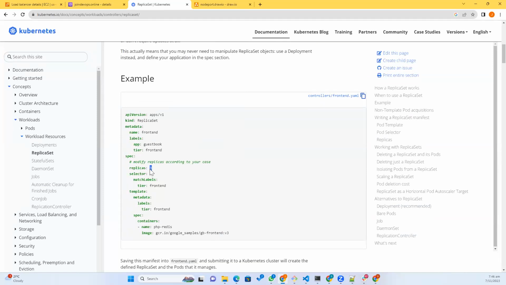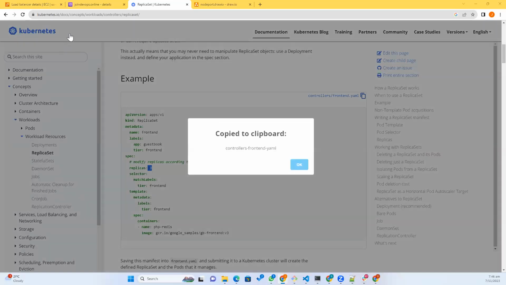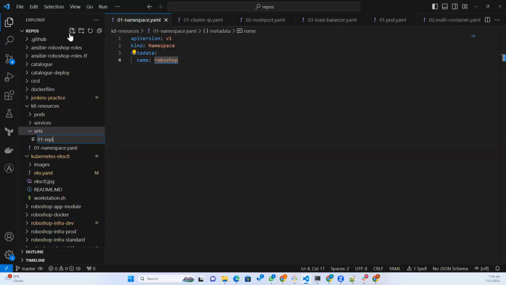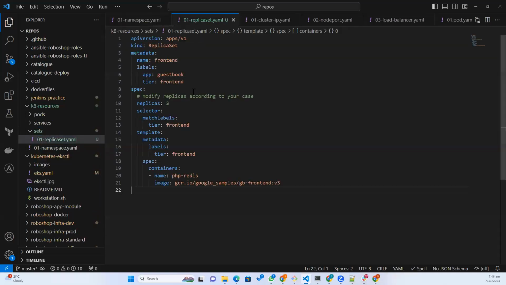If you give 5, it will provision 5. It is your wish how many you want. Okay, let me just copy this and paste it here. Replica set. Okay, so now let me provision Nginx for simplicity.